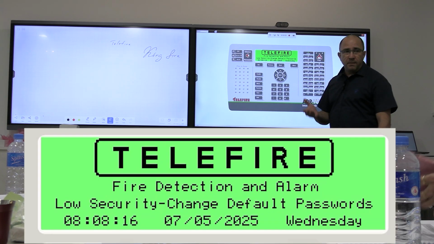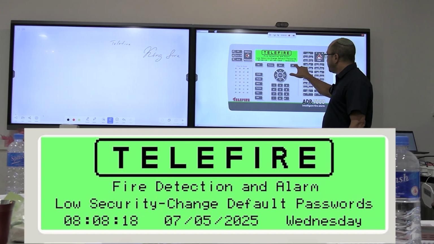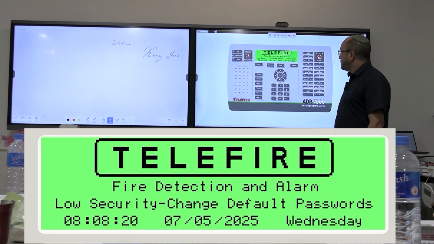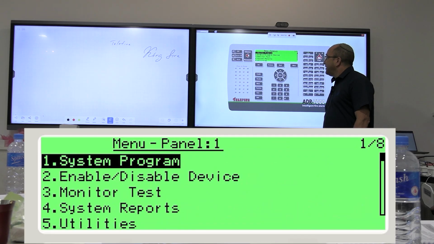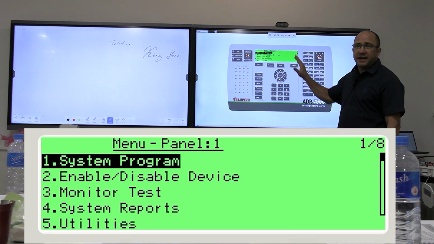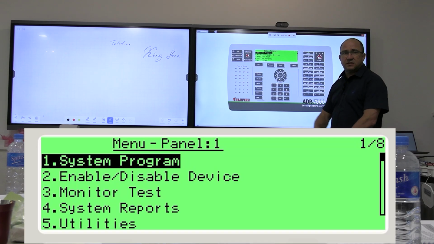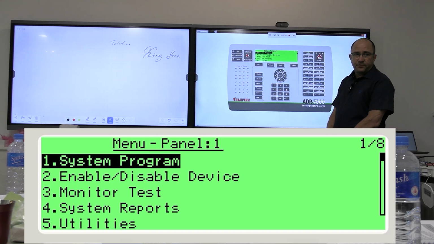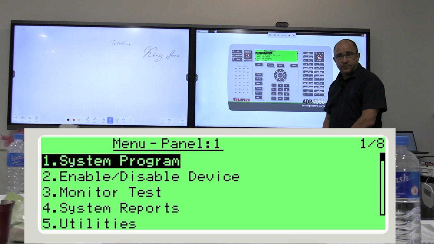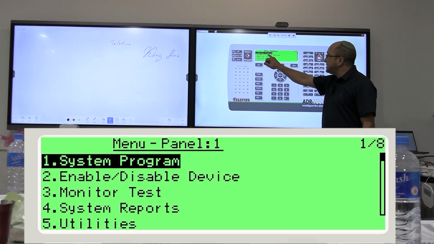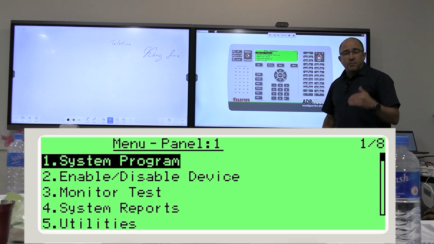Let's go inside menu. Let's see what we have. How many menus do we have inside this screen? Eight. Very good, one from eight. Right now, this is system program.